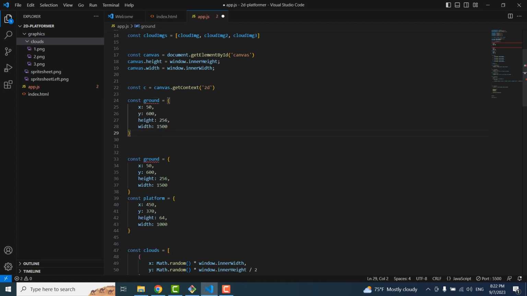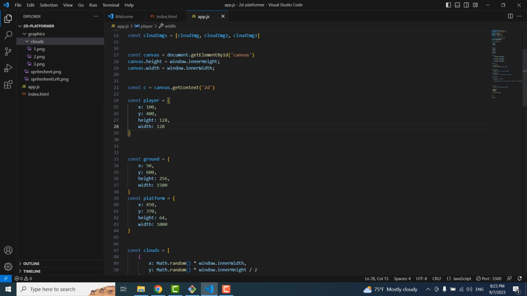I'm going to say that our player is going to have an x of 100, a y of 400, a height of 128, and the same with the width, 128.